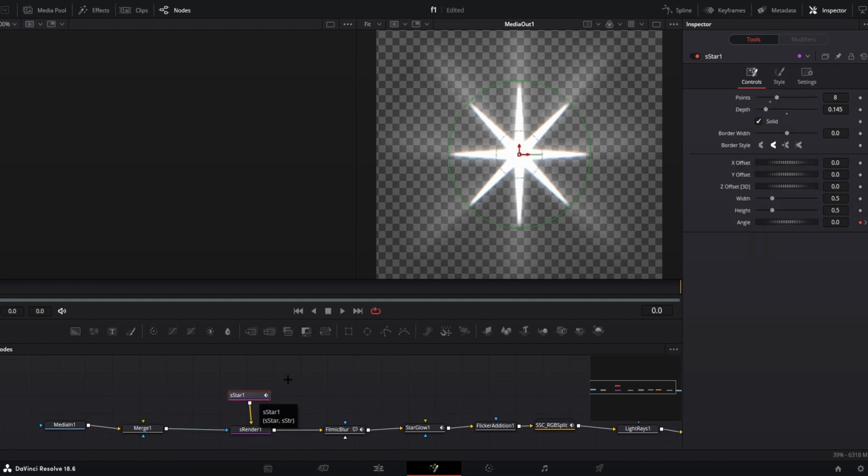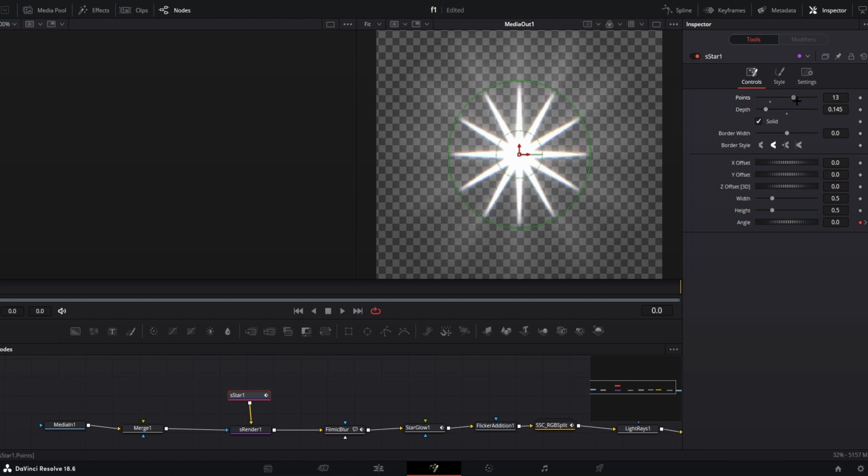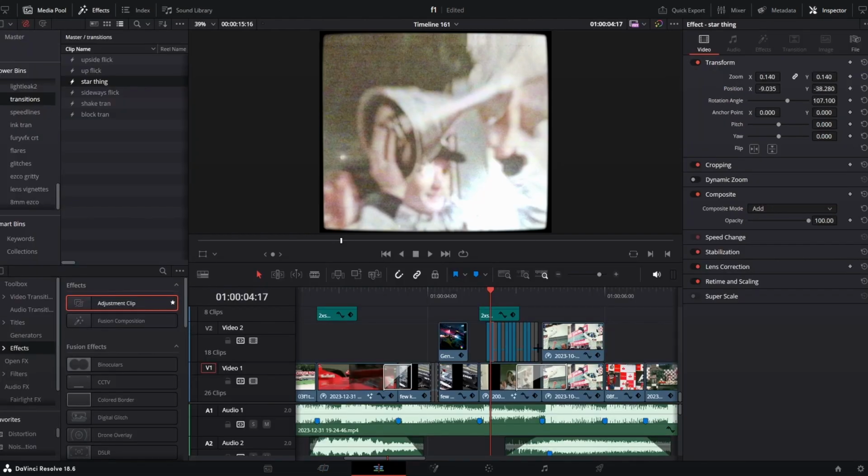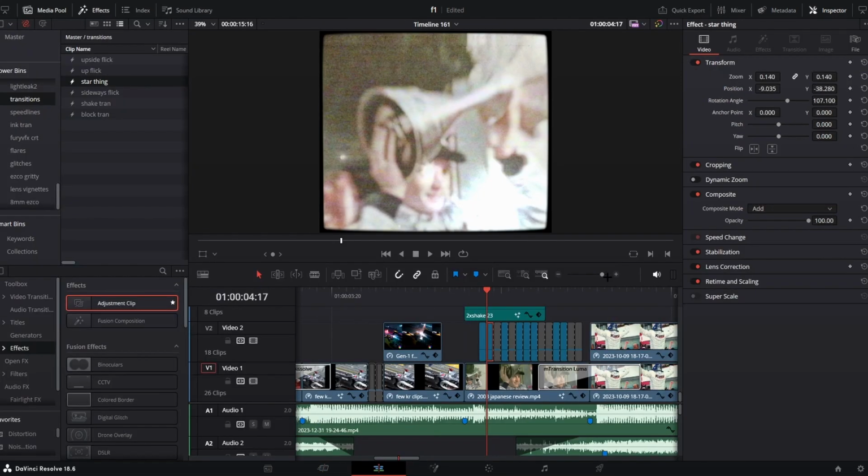Then here's just the star, and you can choose how many points you want it to have. I just had it with 8, so it looks like this. Here you can modify all the settings, and here's the angle. You just keyframe the angle. I made it go from 0 to 60, but this is only 1 frame.